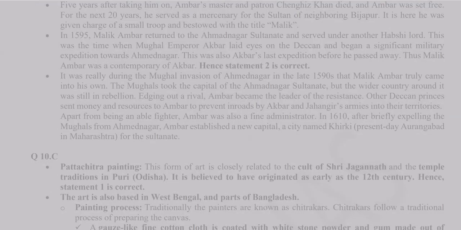Five years after taking him on, Umbar's master and patron Chengiz Khan died, and Umbar was set free. For the next 20 years, he served as a mercenary for the Sultan of neighboring Bijapur. It is here he was given charge of a small troop and bestowed with the title Malik. In 1595, Malik Umbar returned to the Ahmadnagar Sultanate and served under another Habsha lord.